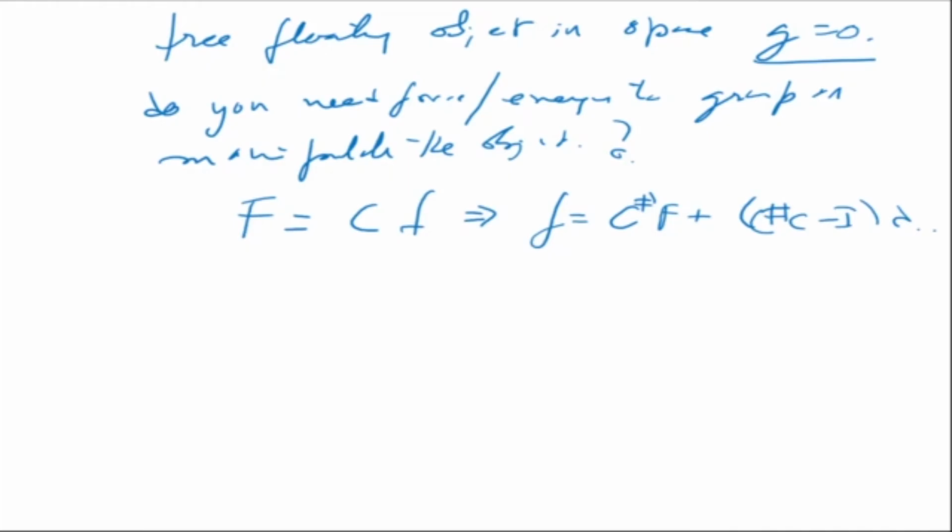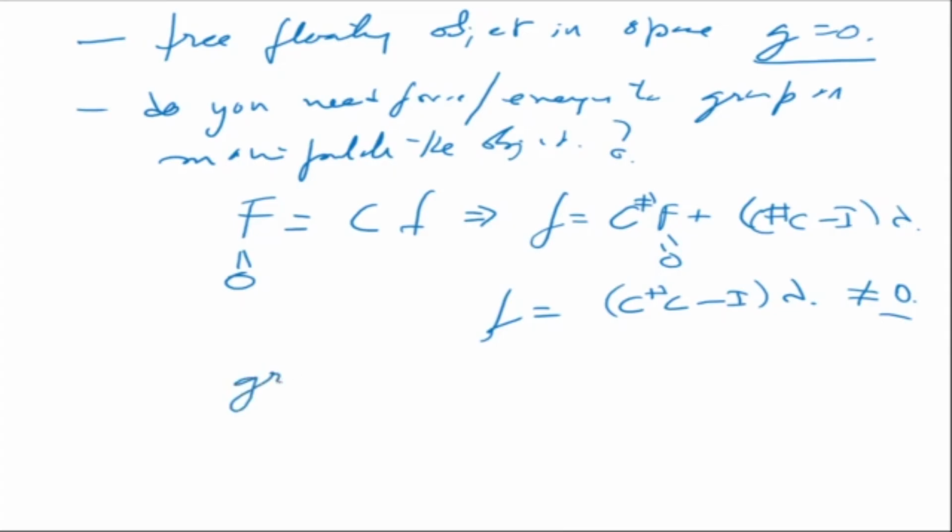If it is massless, F is equal to 0, which means this term becomes 0. But that other term is still there. (C-hash C minus I) into lambda is always there. It is non-zero and cannot become 0. Why? Because C is a non-square matrix. That means even if you want to grasp an object which does not weigh anything, you still have to apply force, which is against our perception of reality.